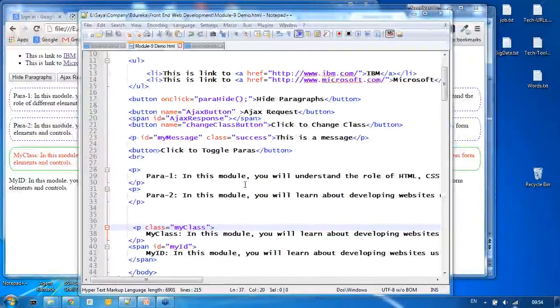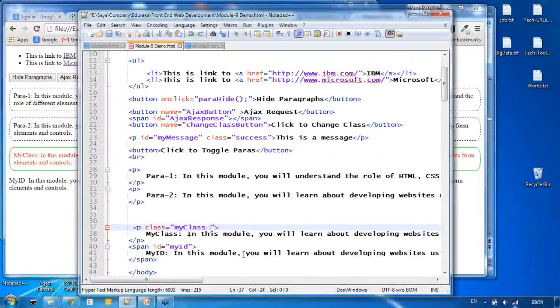Even with multiple paragraphs, depending on the situation, you would like to hide one set of paragraphs, and depending on another situation, you would like to hide another set of paragraphs. Then you should have two classes, like situation 1 classes and situation 2 classes, and have those two classes defined like this. Situation 1 and then situation 2. So note that probably this paragraph, you have to define like this.